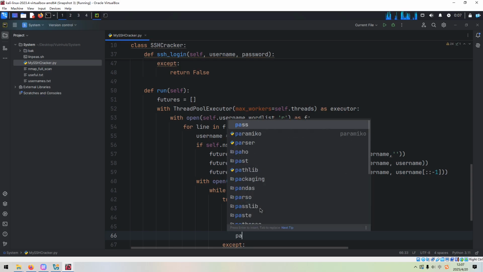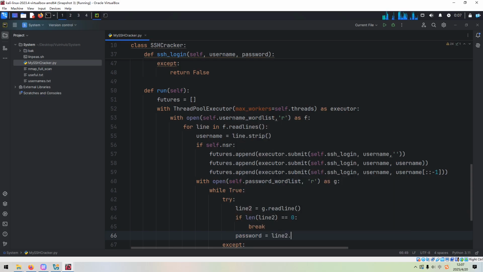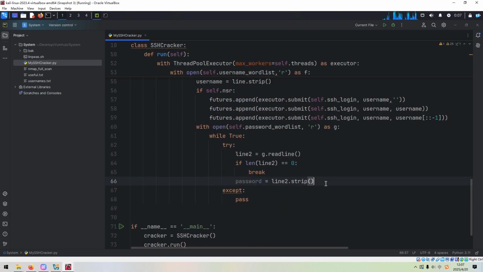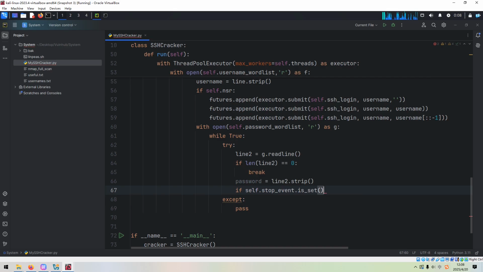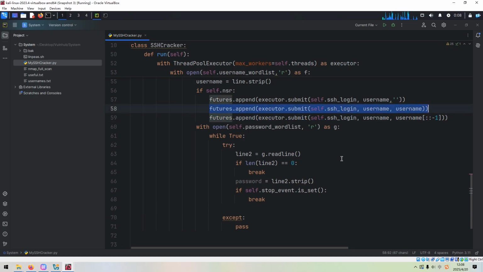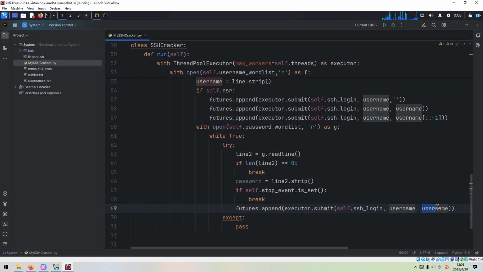And also we can get its password, because we need to strip spaces. Next, we need an if statement: if self stop event is set, we can break. We do not need to submit the task to the thread pool. Otherwise, we can copy this line, and here should be password.